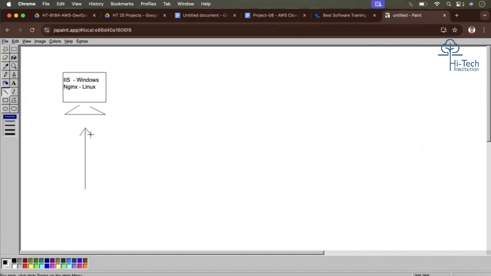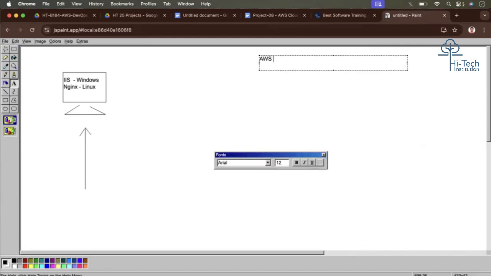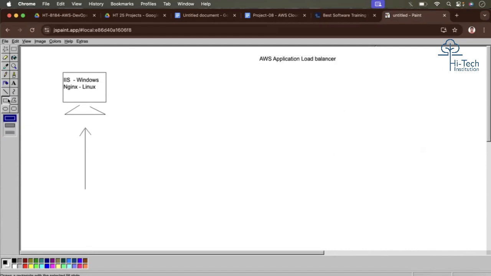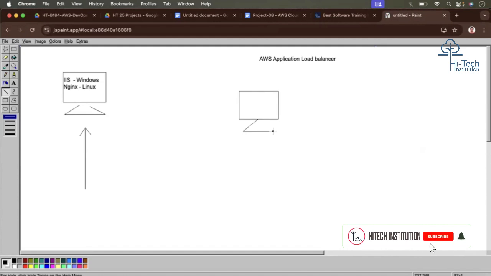But when you go with the AWS application load balancer, how is this going to work? We'll have a minimum of two servers actually. This is server 1. In the same way, we'll have one more server in our architecture.